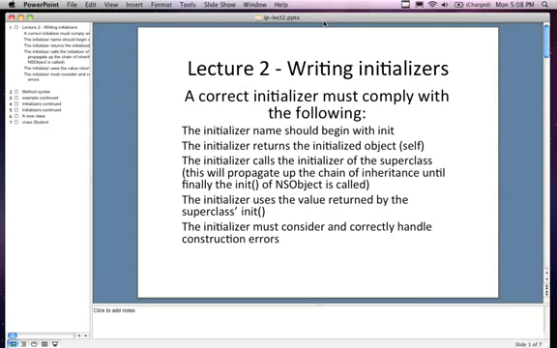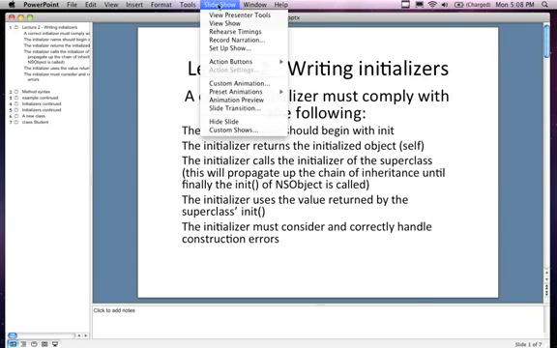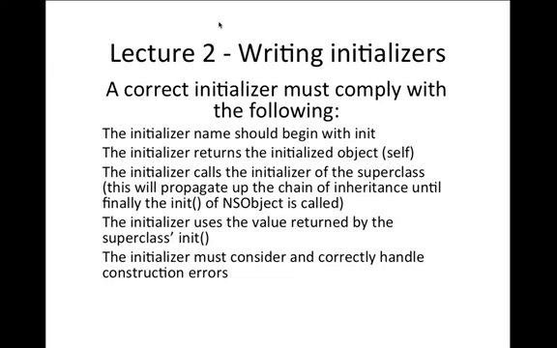This one is officially lecture number 2, and it talks about writing initializers. In lecture number 1, we talked about the base language. The concept of the initializer is the focus of this lecture. A correct initializer must comply with the following: the initializer name should begin with init, and the initializer returns the initialized object itself, or self. And the initializer calls the initializer of the superclass.